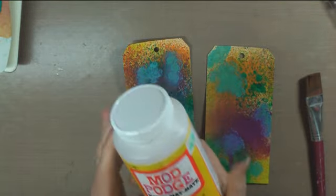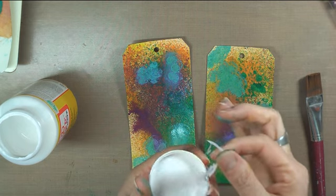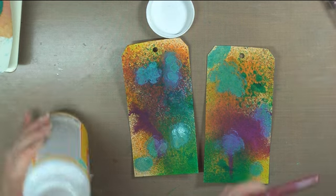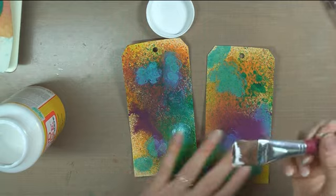Take the Mod Podge, right here, and I'm going to seal these. Don't you love the stuff that comes in the lid? I love to peel that out. All right.